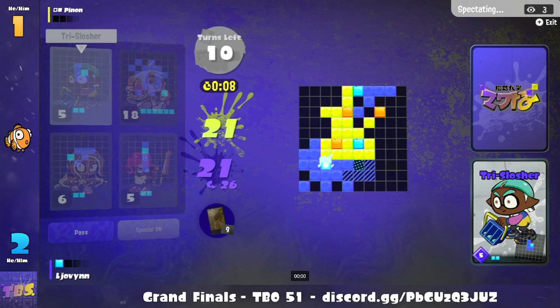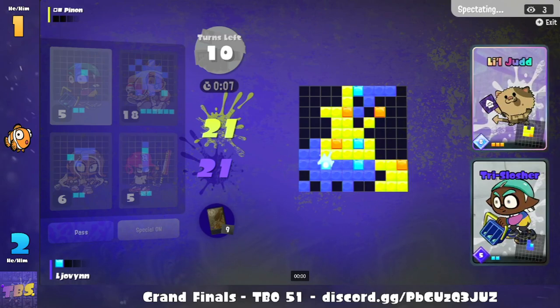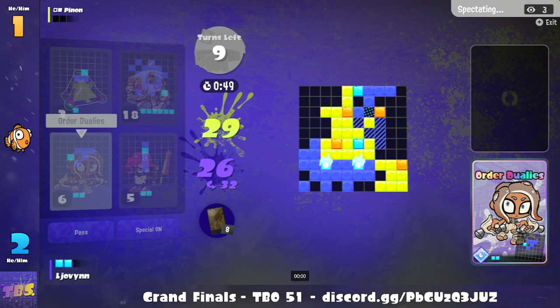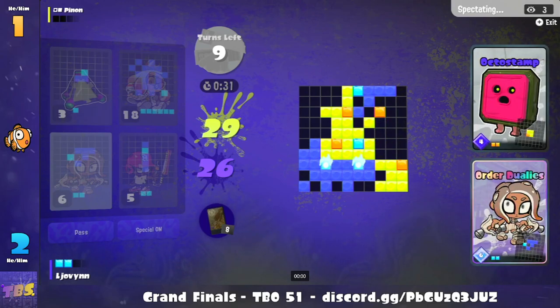Still looking at the order of dualies, deciding to pass on it, hold on to it for now. There's just that one spot there. Either he's forgotten that he has Burst Bomb, or he wants to use Burst Bomb for something else. But honestly, that is a pretty darn good spot to use a Burst Bomb. It's pretty solid. Or if he wants to hold on to that for something else.